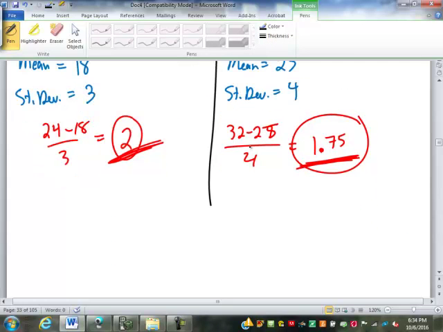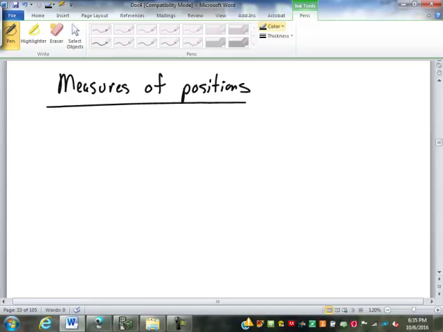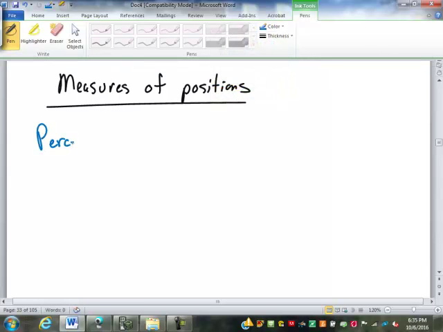The next step, we want to talk about measures of position or location. Did we mention percentiles at all last time? I don't think we did, did we? Okay. The main one that I'm going to start out with is percentiles. You might hear it all the time, that you take a test and you placed in the 87th percentile, or maybe for your kids, you hear, oh, your child's height is in the 94th percentile. What does that mean?